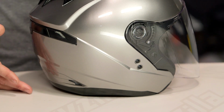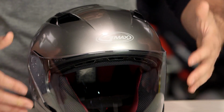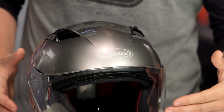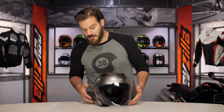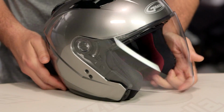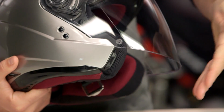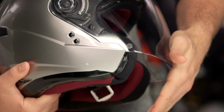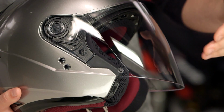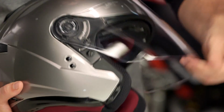So taking a look at the helmet itself, you'll notice that with the full visor on this, one of the things we've seen a lot of manufacturers do, and it's nice to see GMax incorporate it, is you'll see these little tabs down at the bottom. And at first they don't look like much, but what you can see with this is that if you do have a face impact with this, it keeps the face shield from popping off the sides. So you have a nice impact with that, keeps your face more safe than if that face shield was just to fly off completely, and it basically holds that face shield into place.